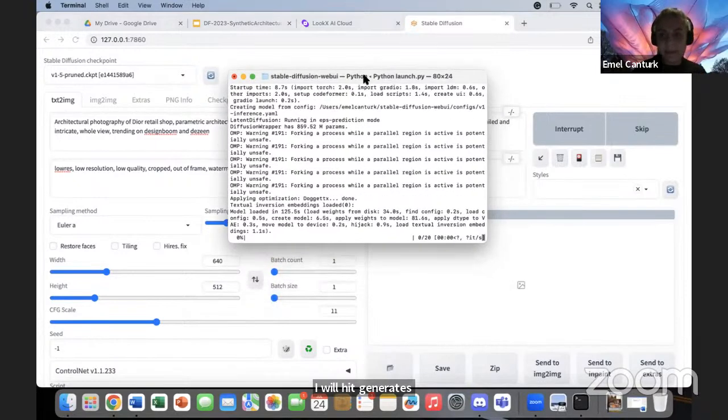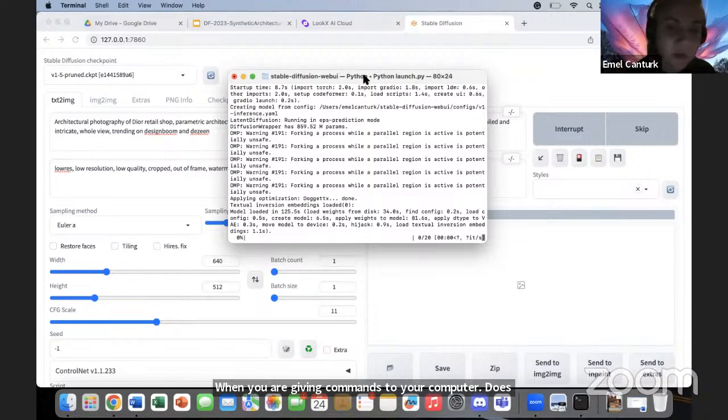And then now I will open my terminal window. Never close your terminal window. What was it called in Windows? This thing when you are giving commands to your computer. Does anybody know? I think you should know if you're using computers. I couldn't remember.